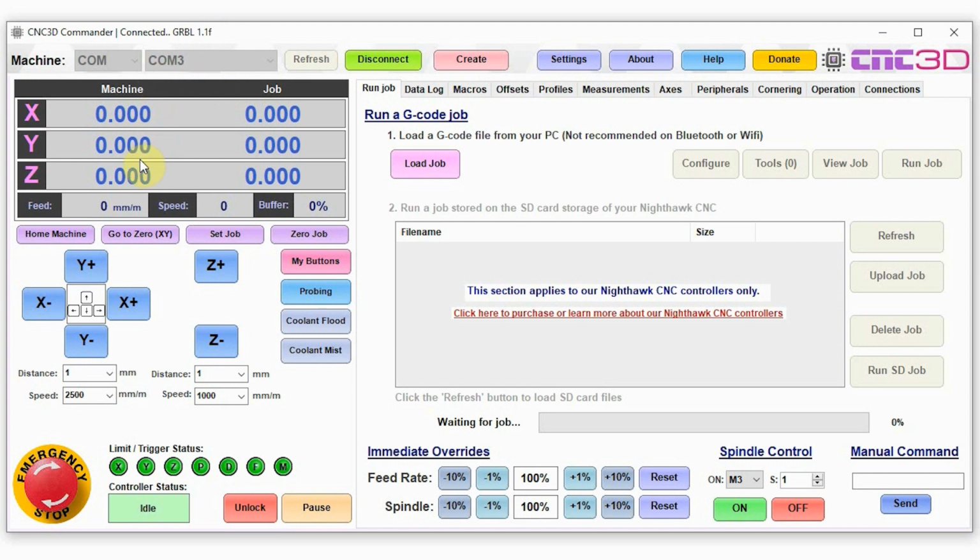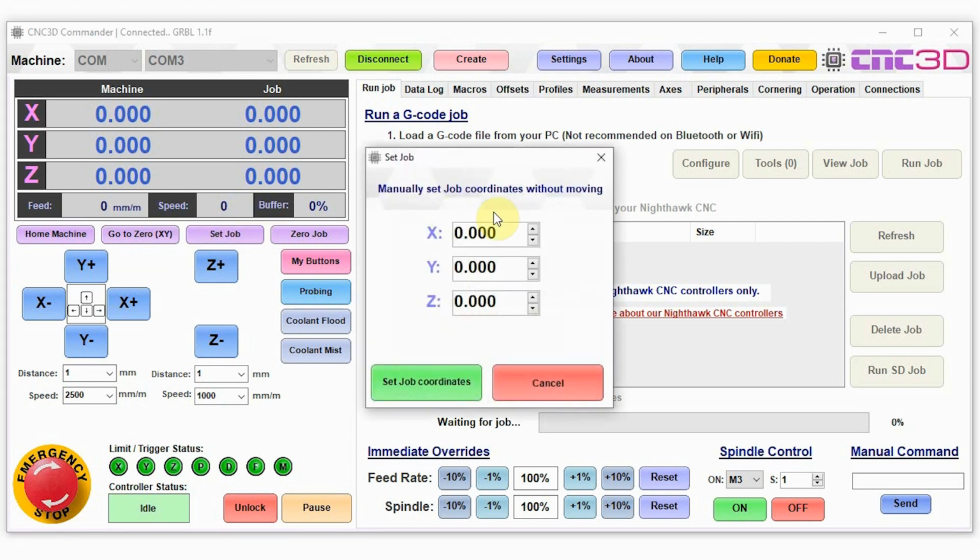On the left hand side here, we obviously have our machine coordinates and we have our job coordinates. We have some standard features that you'd expect in a sender, for example, easy homing of your machine, the ability to travel back to 0 on X and Y job coordinates, the ability to set the actual X and Y and Z values for the job coordinates without moving.